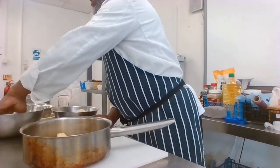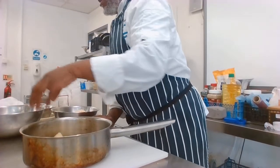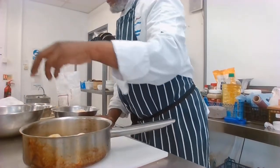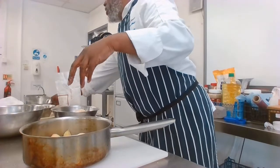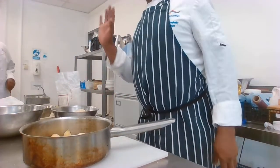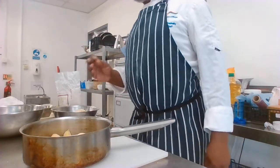Right, did I say 50 grams of sugar? I said something wrong. Why? Because these apples are sour. You need about 150 grams of sugar. It's sour. You need 100 grams of sugar because it's sour. But the sugar is cooked to your taste, yeah?